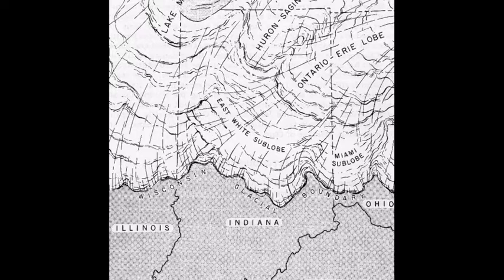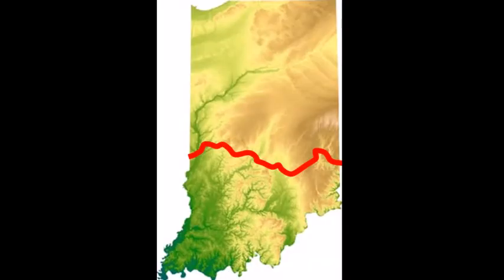This is a very old map. It shows the boundary or the extent of what they call the Wisconsin Glacial Boundary. They give these different names for these different glaciers. This is all part of what is called the Laurentide Ice Sheet, which we've already discussed. The previous one, before this, was called the Illinois Glaciation — it was about 100,000 years ago. This Wisconsin Glacial Boundary has its maximum extent at about 18,000 years ago, which is relatively recent when we think about geologic and long physical geography history.